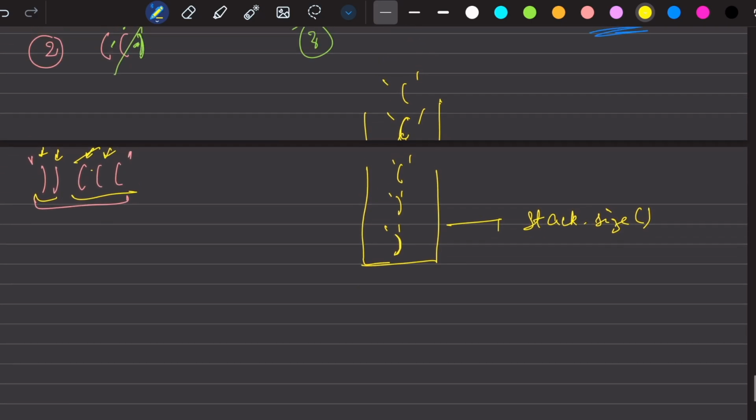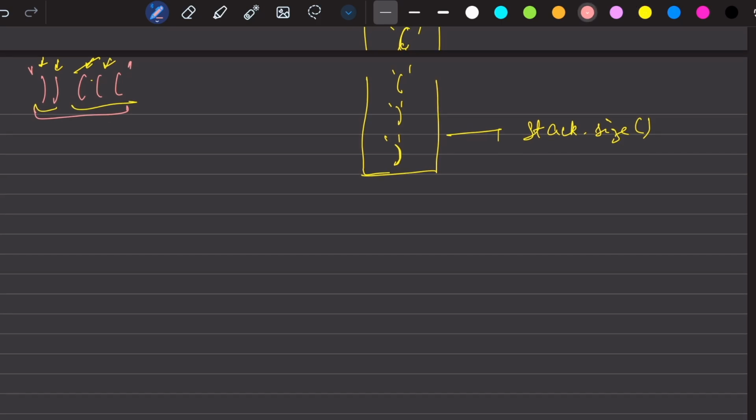Okay, now we'll take one example of a balance question. Okay, so we have basically two closed, then open close, then open close, and then two open. Now we have the stack like this, okay. So what will you do? You will come here. For the first, this is closed, you will check in the stack if there is any open for it. No, we will simply insert it. Again we will come to this, okay, no open on the stack top, we will insert it.